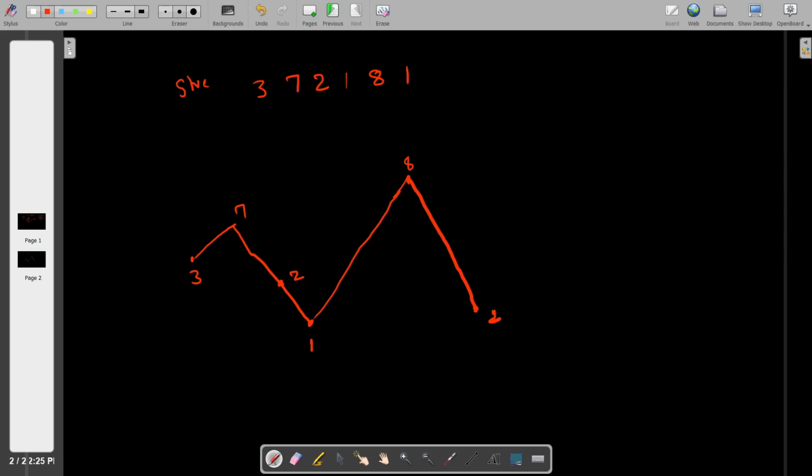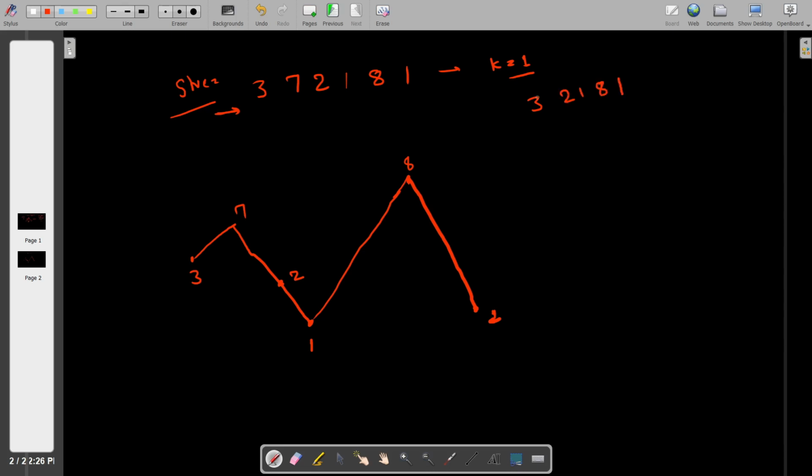Okay, so see what happens. We have traversed from left to right. Suppose in this question we have given k is equal to 1, then what element will we delete first? If k is equal to 1, then our answer will be 3 2 1 8 1.